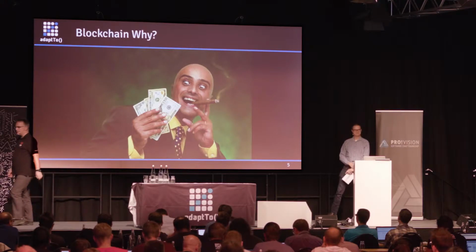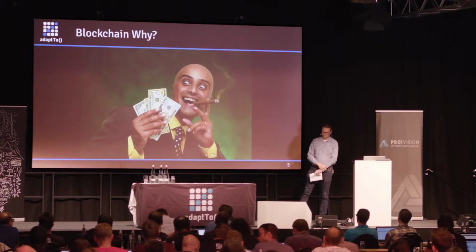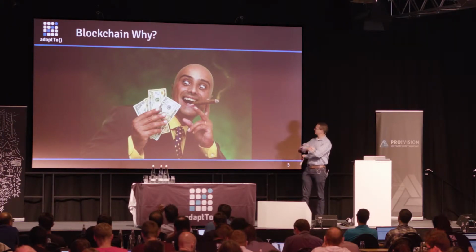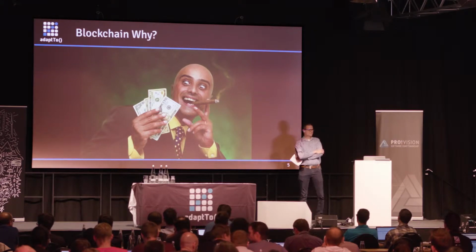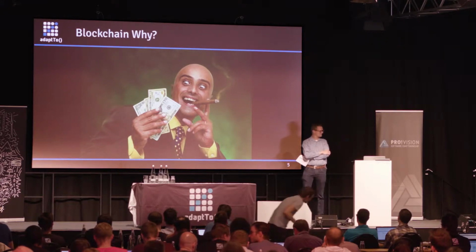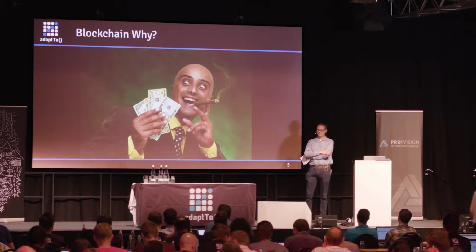Right. Why do we want to use the blockchain? Well, I think this picture says it all. We all want to get filthy rich, right? And all the people who are doing blockchain are getting filthy rich, so they say. Actually, I know quite a lot of people who actually just lost money by doing blockchain stuff, but still, it's kind of the modern gold rush in a way.